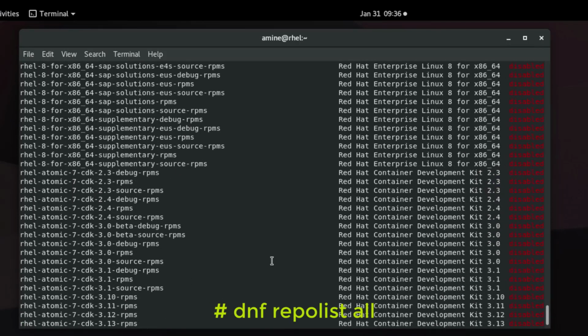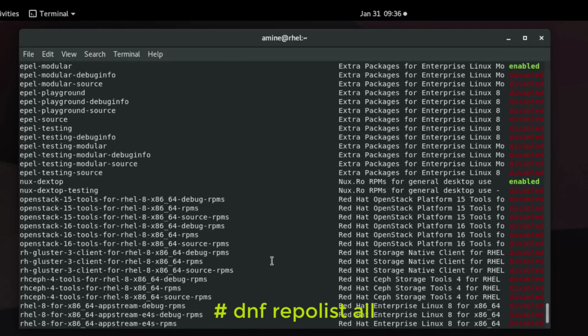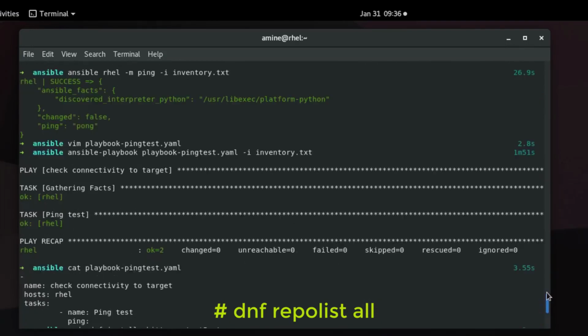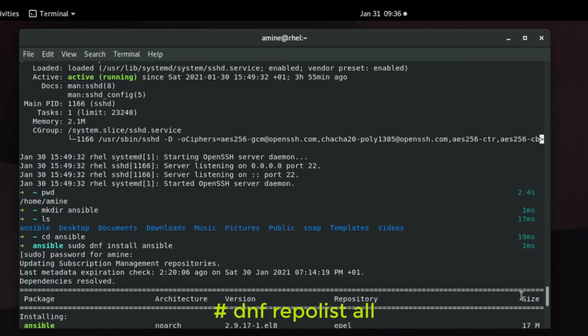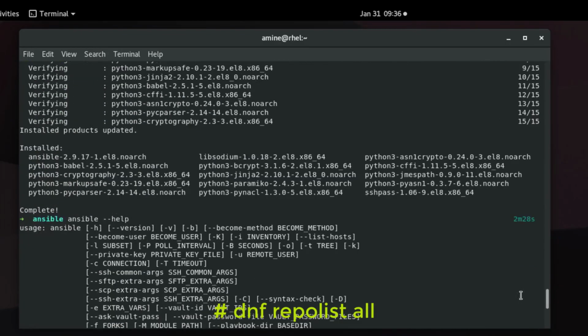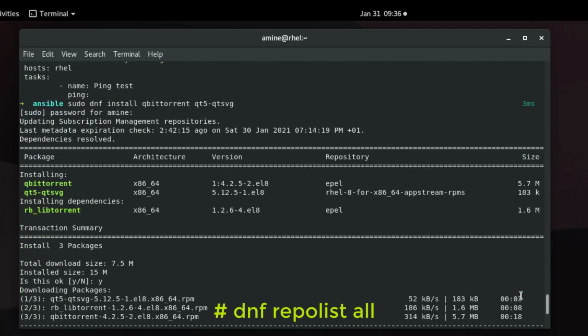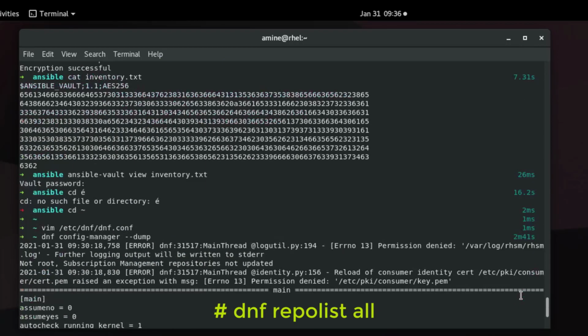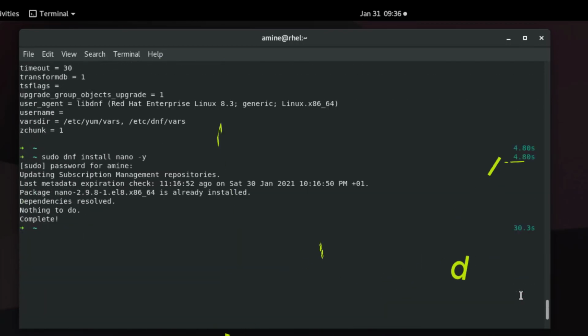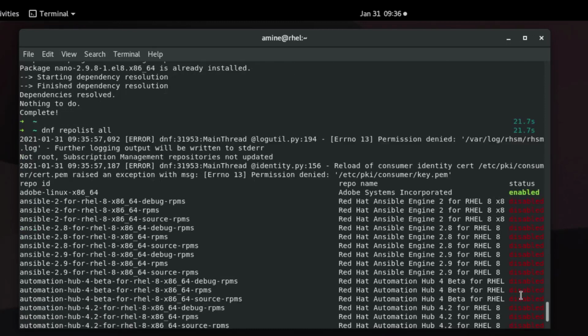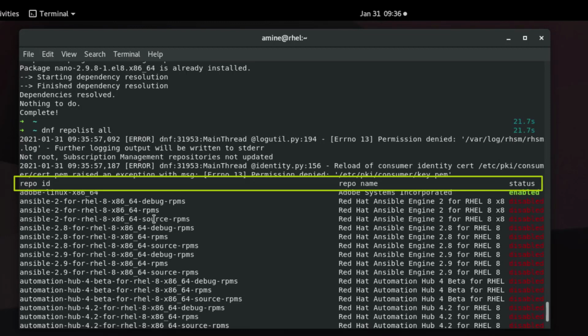So the first column here is the repo ID, then the repo name, then the status.